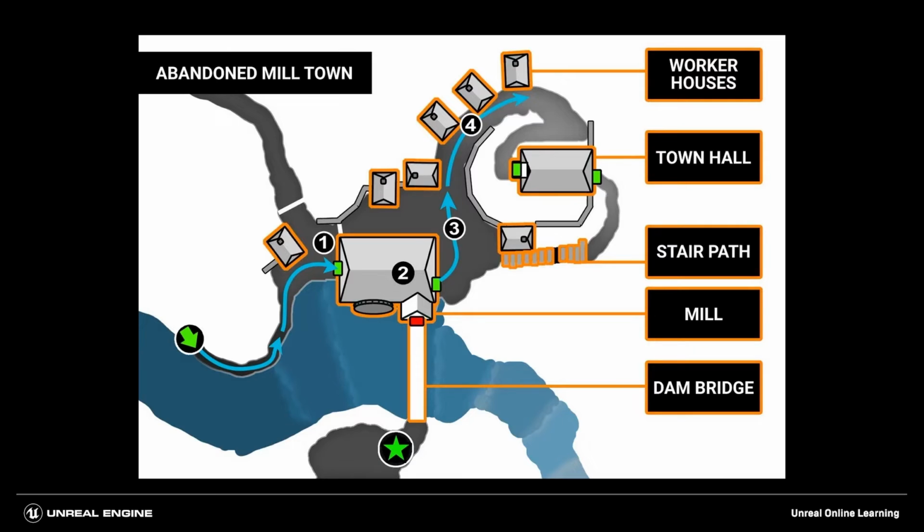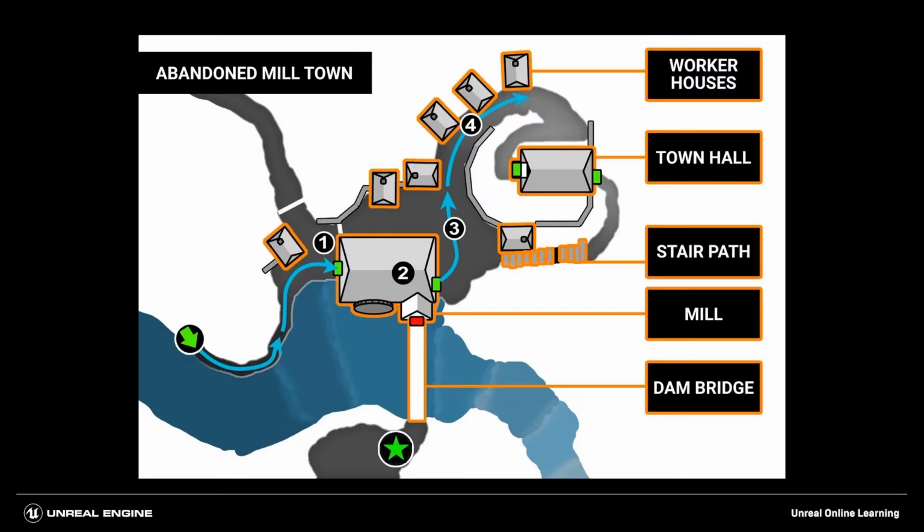Okay, so here we have the fourth beat. This could be after you defeat the enemies that are blocking the road up the hill. And here we could possibly have an exploration beat where the player maybe searches through the abandoned worker houses. Maybe they find some more enemies in the houses. It becomes kind of a risk-reward scenario where the player can decide if they want to take some time and explore the houses, maybe risking their lives to find extra loot or ammunition or any other kind of player resources.